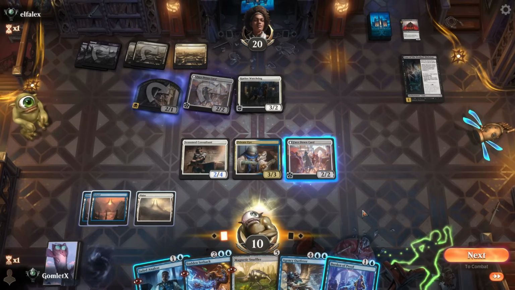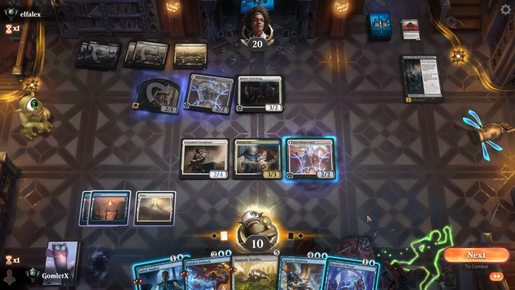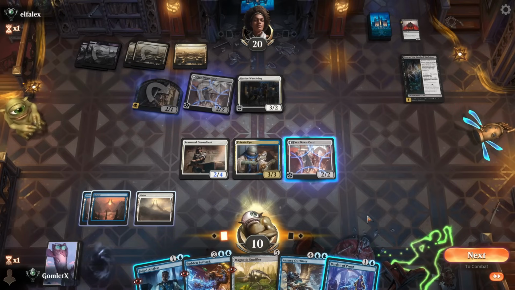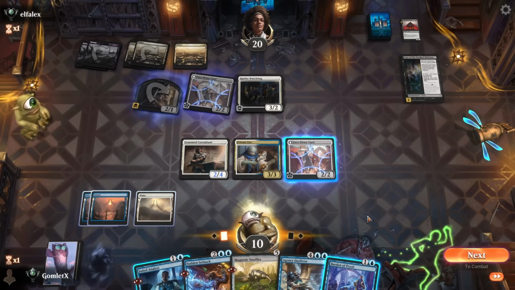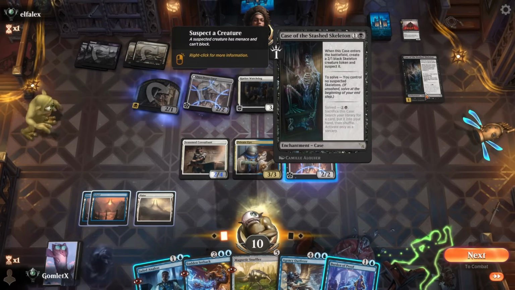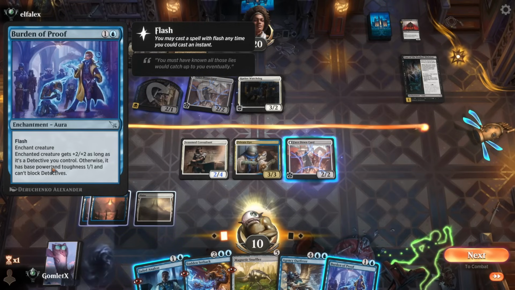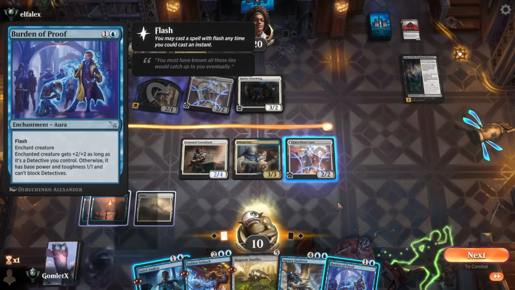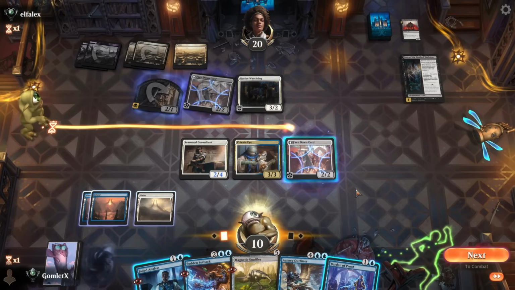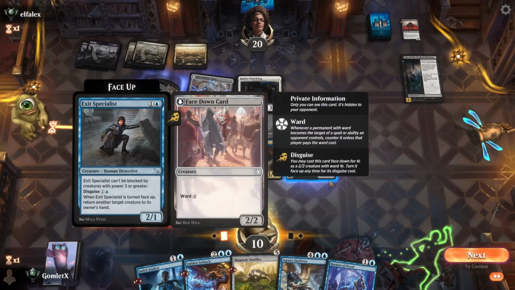What if I start turning the corner and getting aggressive myself? I'm at 10 life. I can make their suspected skeleton just a 1/1 with no text with Burden of Proof. I don't really want to bounce it because then they get to Demonic Tutor. Does this keep it as a skeleton? Base power toughness 1/1 and it can't block detectives. Okay. So yeah, it doesn't change its creature type, so it'll still be a skeleton just sitting there hitting me for 1 a turn. Yeah, this might be bold.